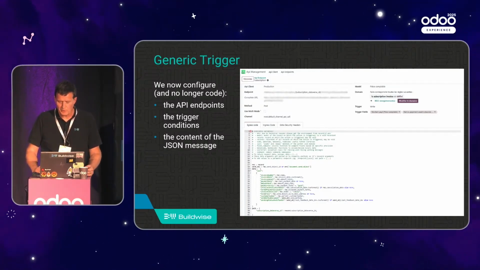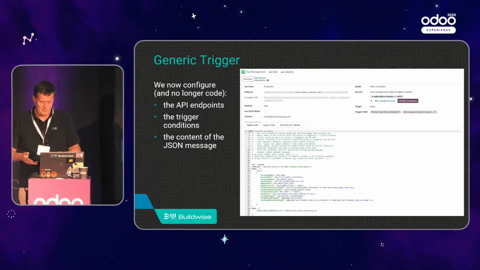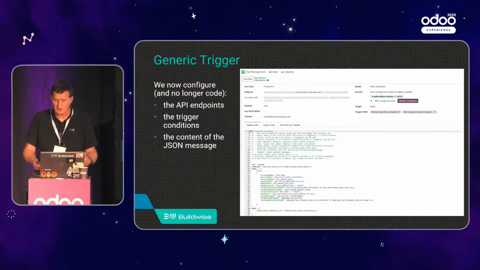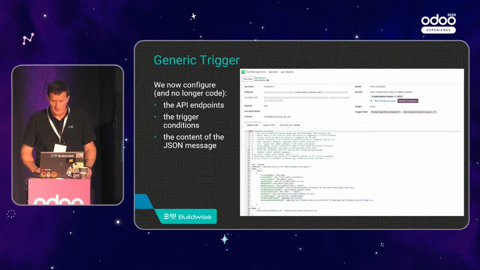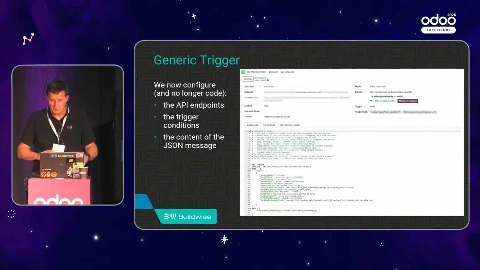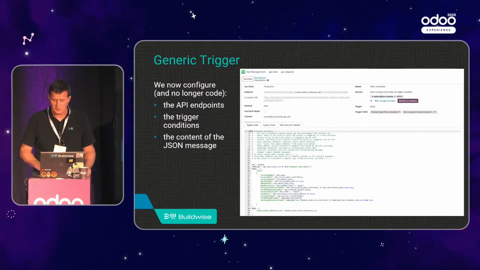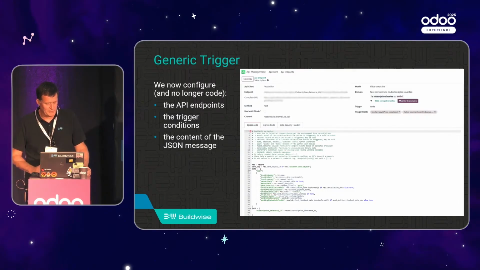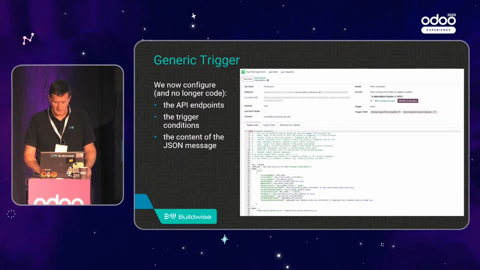And by doing so, integrating Odoo with another system for master data, for whatever type of integration, no longer requires a module. You just configure the endpoint in the system, and you specify the format and the content of the message that should be sent to the external system. And this is really convenient. We are really looking forward to using this more and more for exchanging information from Odoo.